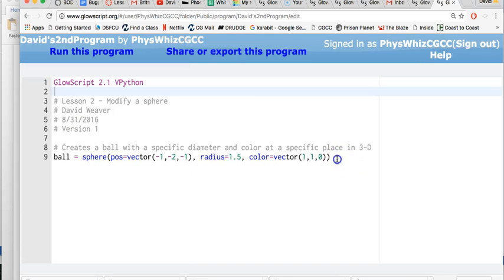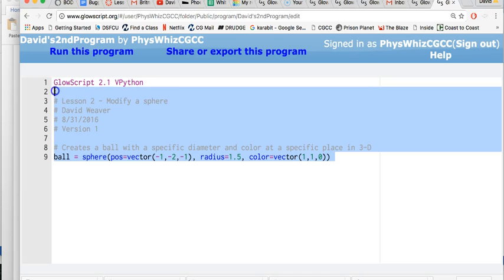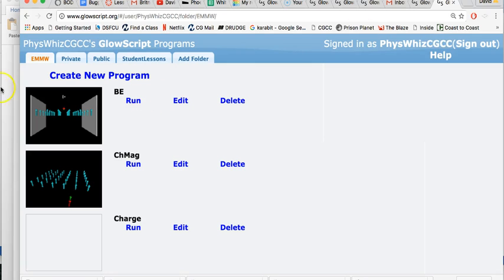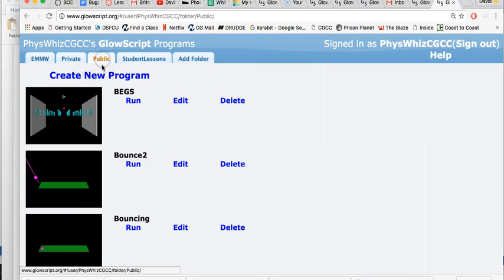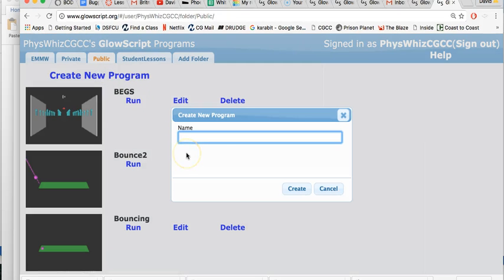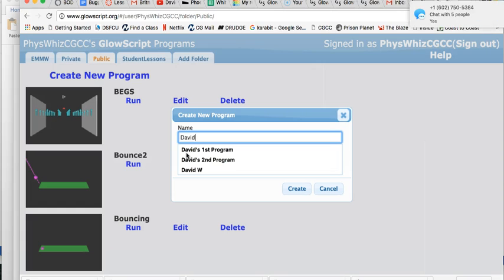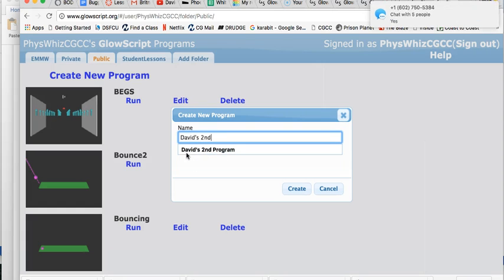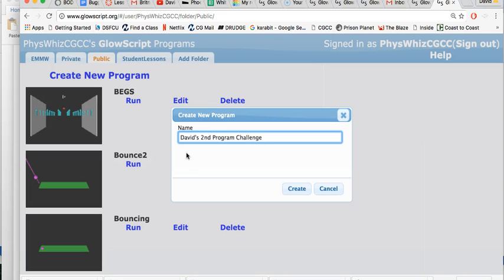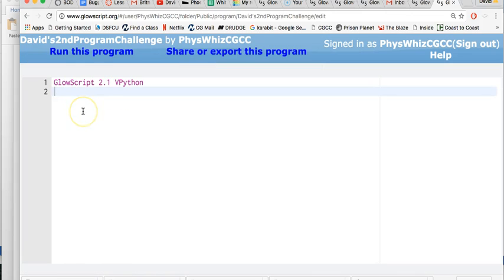I would copy it, and then since this is a challenge, and again I want to be able to share it, I'm putting it in a public program. I'm going to call this David's second program challenge, or something of that nature. And I'm going to create that. I'm going to paste this in.